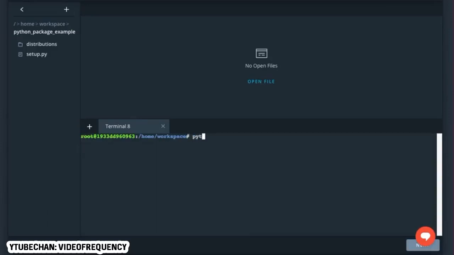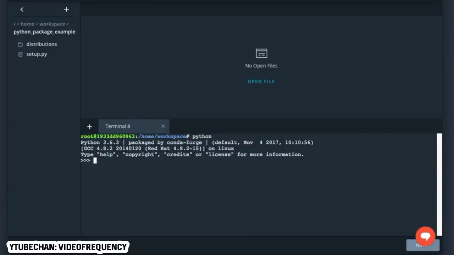So I'm going to type python to start the Python interpreter, and then I'm going to import the Gaussian class, saying from distributions import Gaussian and hitting enter. Okay, now I have access to the Gaussian class. So I can write something like Gaussian 1 equals Gaussian class and initialize it with a mean of 10 and a standard deviation of 5. Hit enter. And now look, I can use the Gaussian class just like we were using it before. And you have access to all the methods as well.